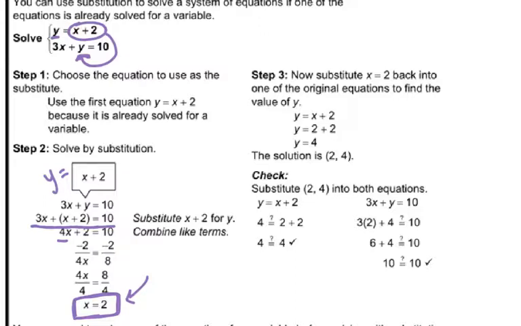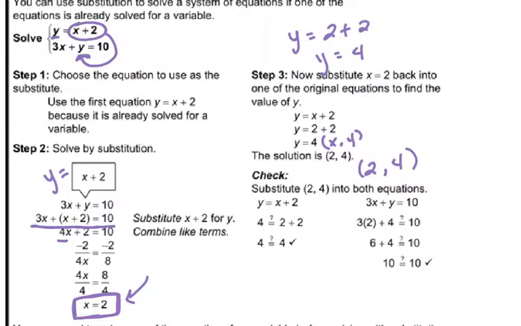I would probably do the easiest one, and to me the easiest one would be plugging it into x plus 2. So if I got 2 for x, I'll go y equals 2 plus 2. Okay, so y is now 4. So your solution is your x value that you plugged in and your y that you got out. Okay, and in this case we plugged in 2 and we got 4.